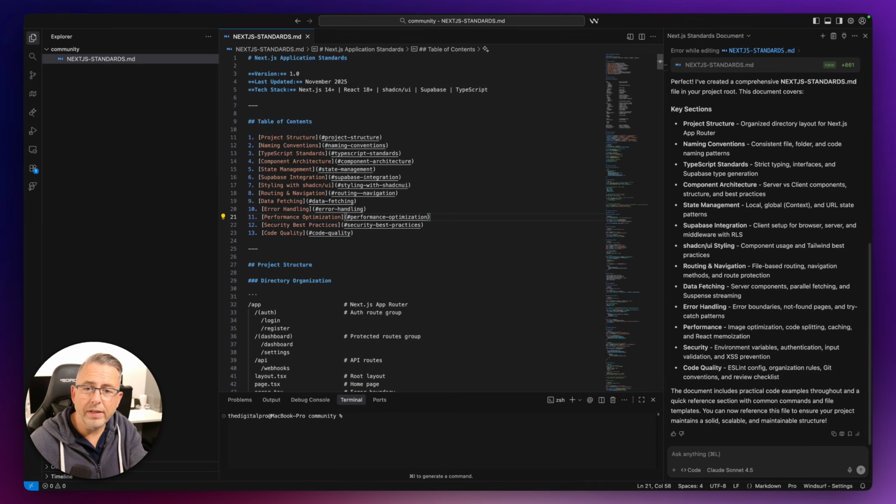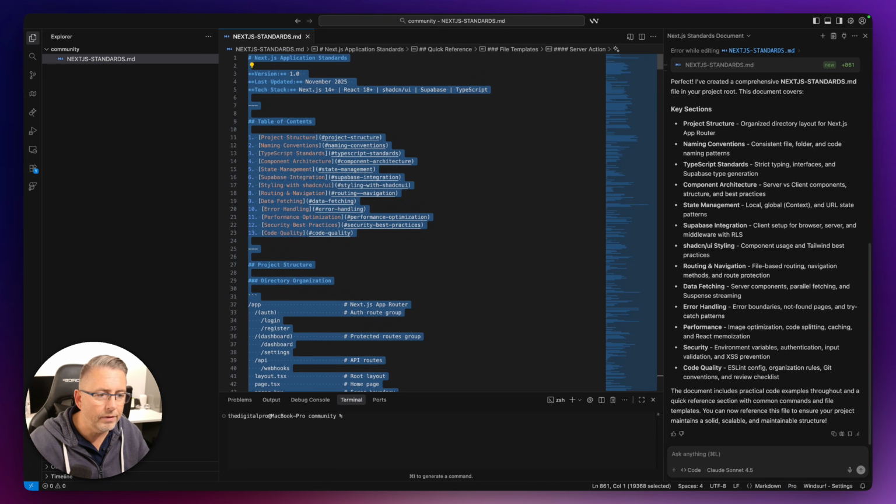Okay, so here we go then. We've got the Next.js standards file. This is a good start for our particular project, certainly during the early phases of our development. It's not going to be so widely used further down, but for now, for us to get up and running, it's perfect. In this particular tutorial, there are many different ways of doing this. What I'm going to do is take all of this here.